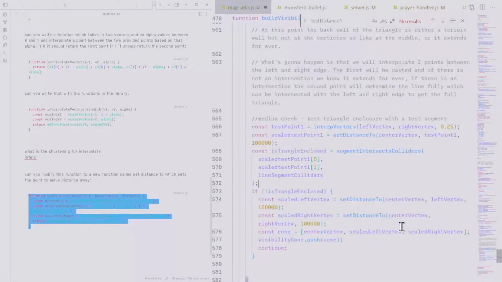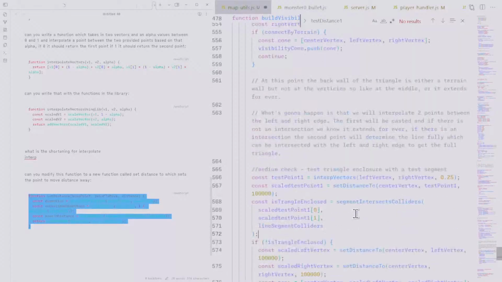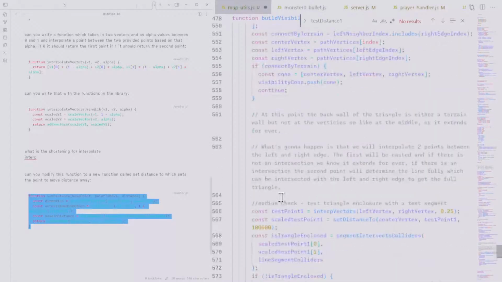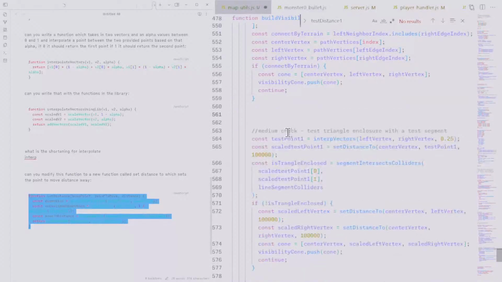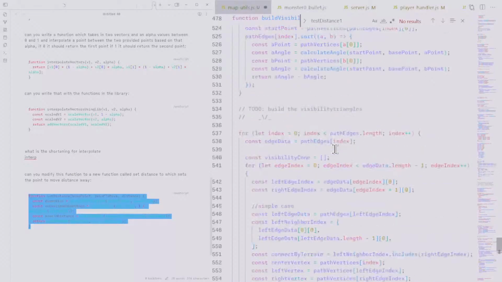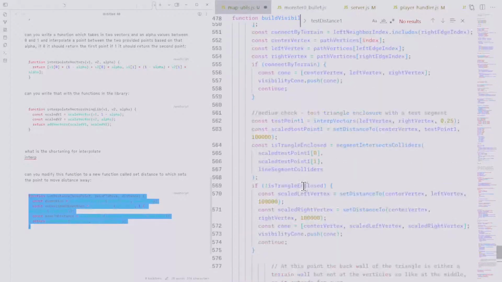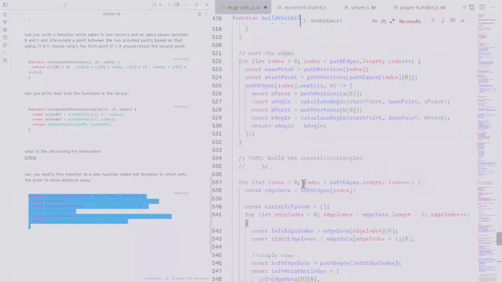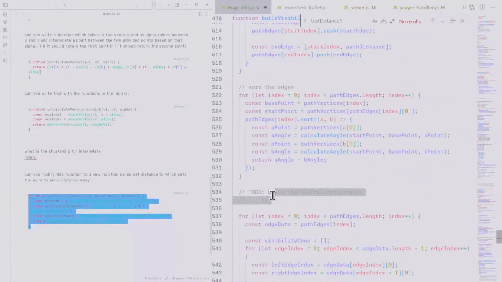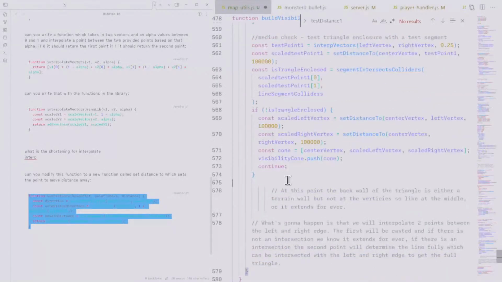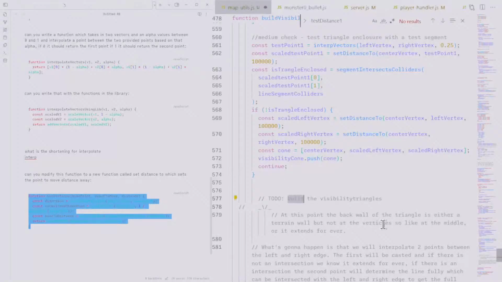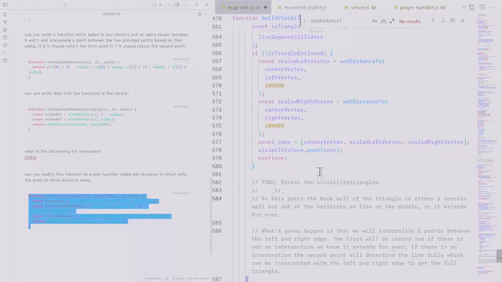Let's keep this tight. Okay. And this is the simple case. Let's move this comment down so I can read it. Finish the visibility graph. Format all my comments. Sweet.